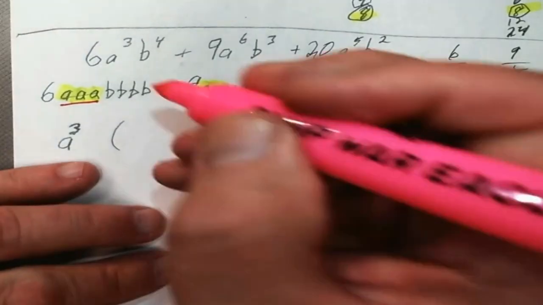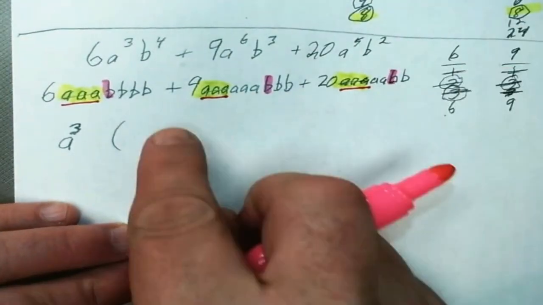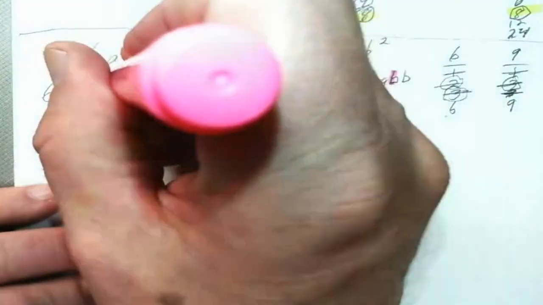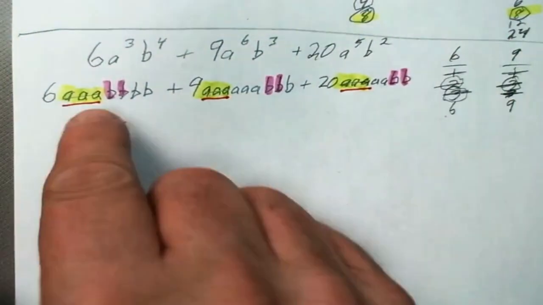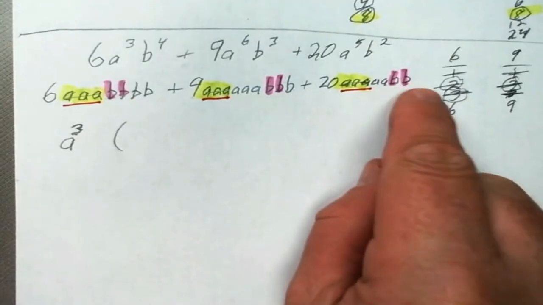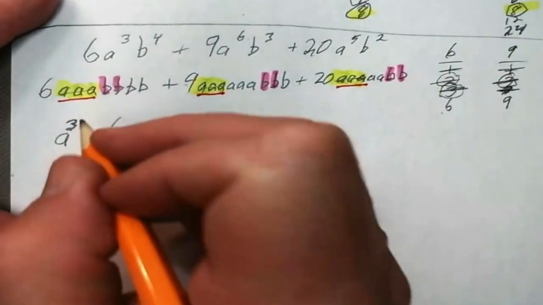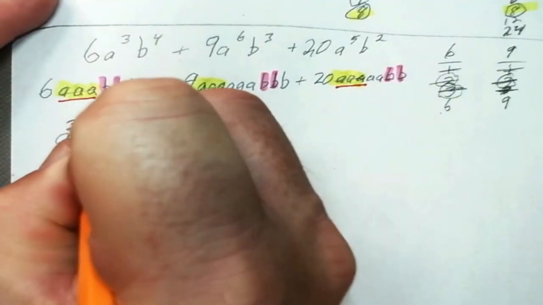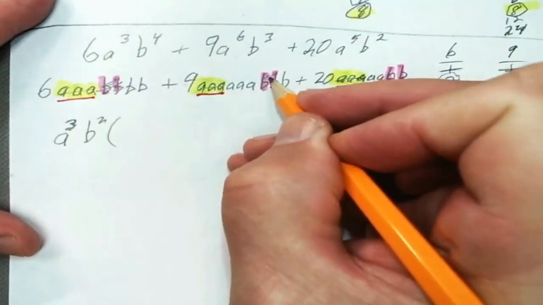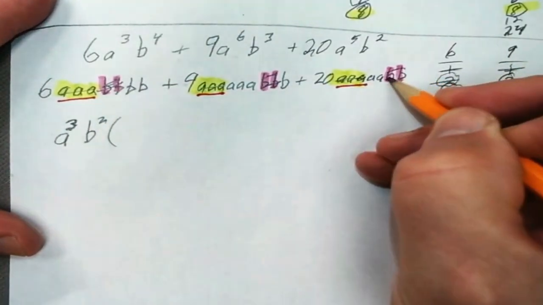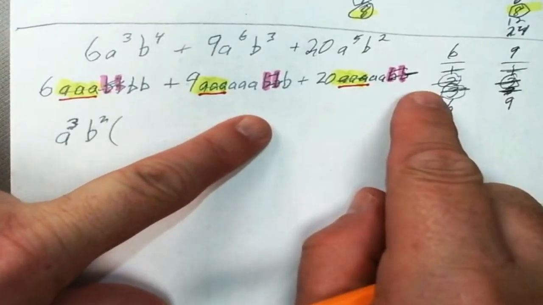Now let's look at our B's. So there's a B, there's a B, there's a B. Nope, they still have another B. So there's a B, there's a B, there's a B. B, B. Okay, I'm out of B's over here. So they all have 2 B's. So I can pull out B squared. So those get pulled out, those get pulled out, those get pulled out. There's nothing else that they all have in common.